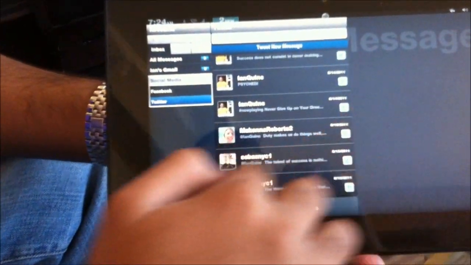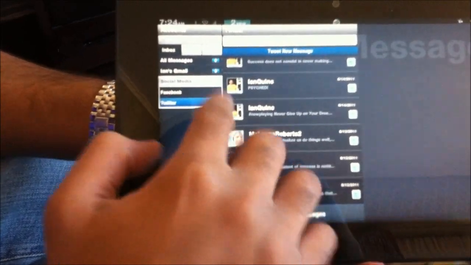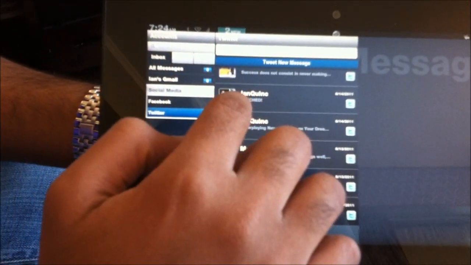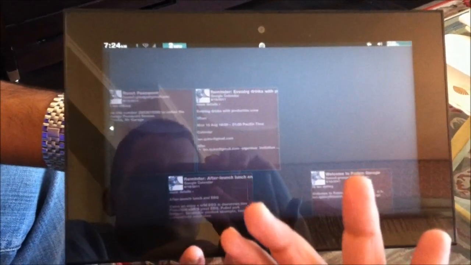Right. And we have something called the grid view. Sorry, let me just click on that. Click on grid view. It's loading the messages. Again, you can see the whole dialog boxes are all different as well.